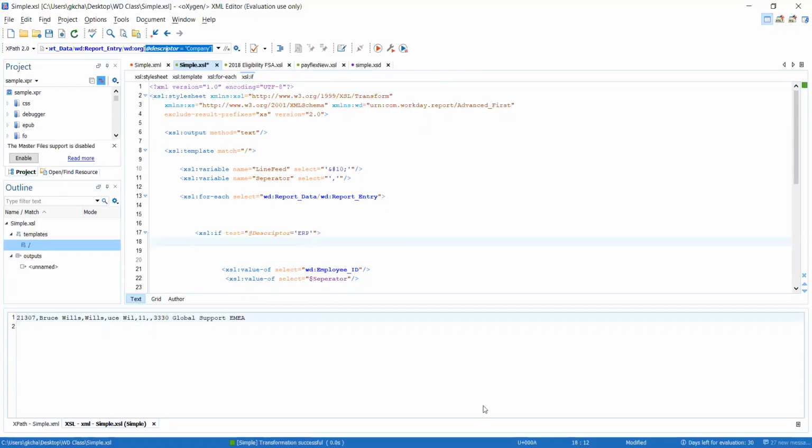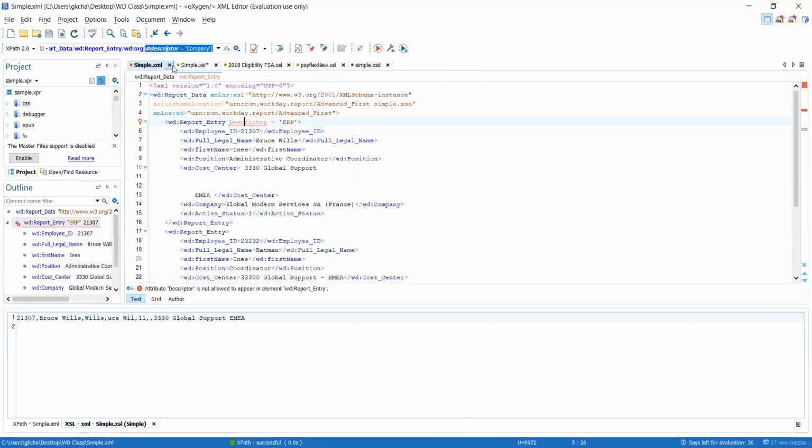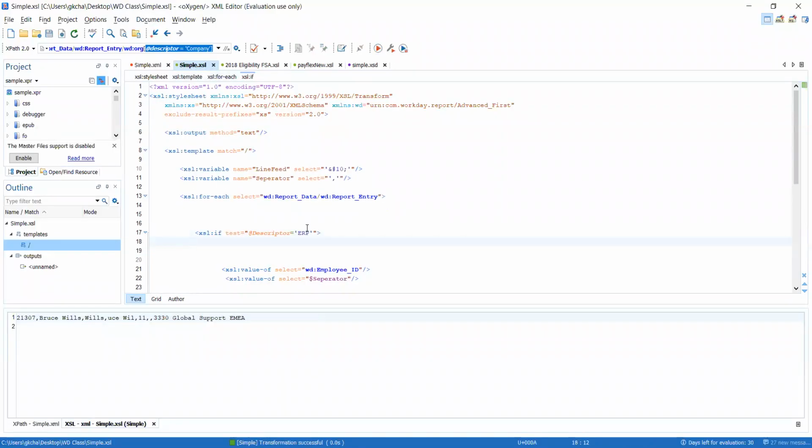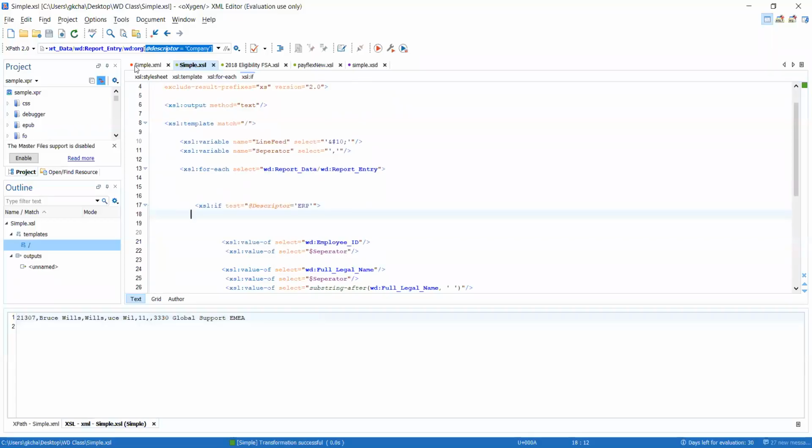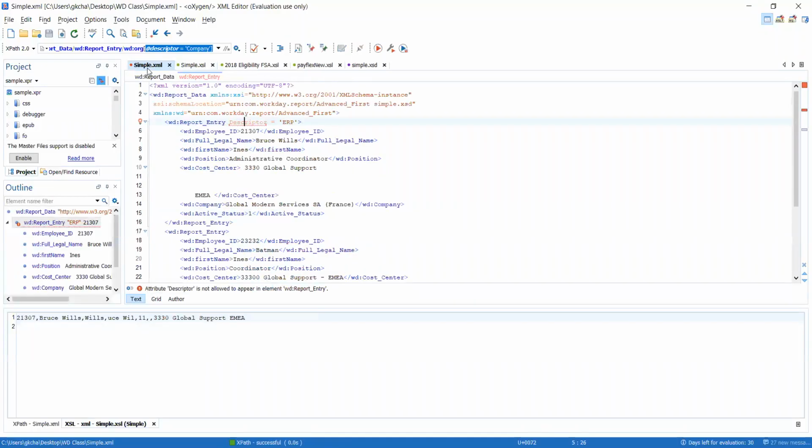Okay, we're still on the parent tag, so it's basically giving us this. The first one is only true because ERP is only given here. So we are still on the report entry tag. We did not go deep into the next tag. So for our example, we have to do a step down. Right? Yeah. How do I format my? Probably you can put this descriptor at the cost center tag.